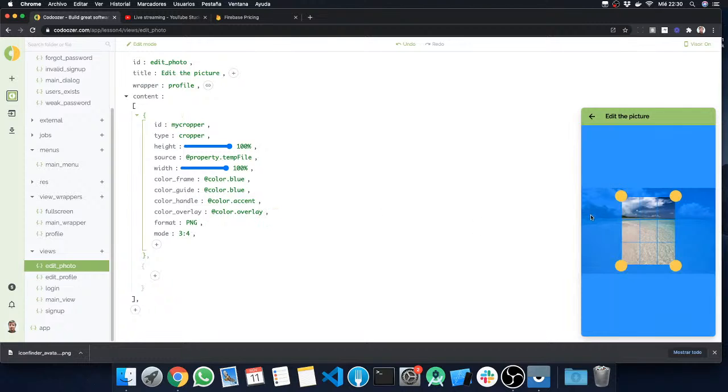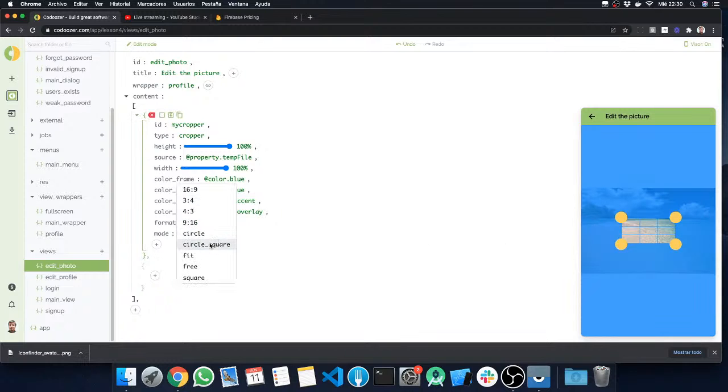So if we always want a 3/4 aspect ratio, we can have this. If the user moves the handles, the proportions will always be the same. And you have all these parameters. You can use the free one, which is no constraints. The user can crop any area.